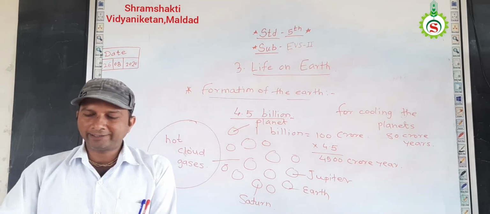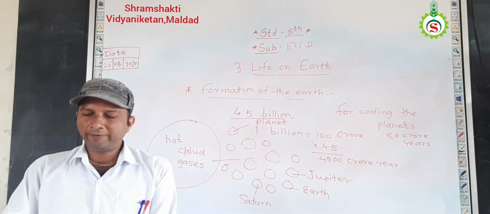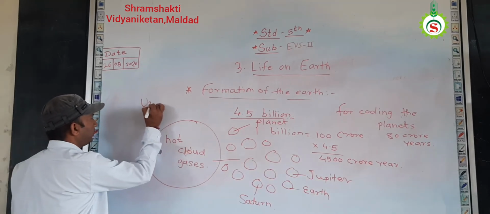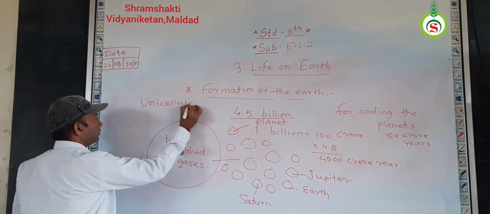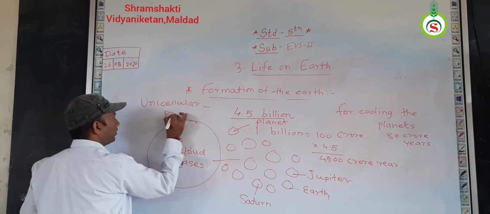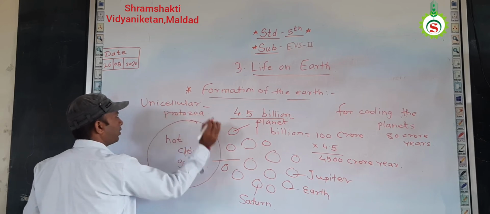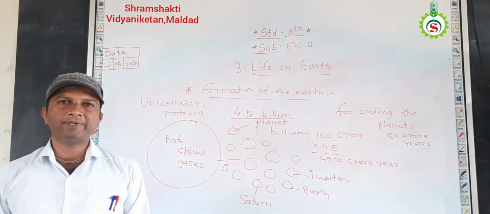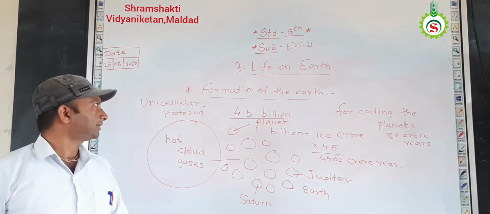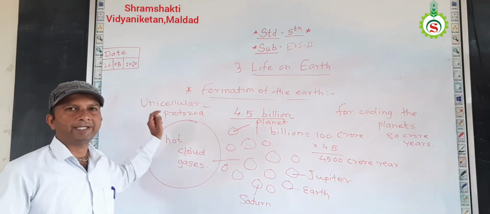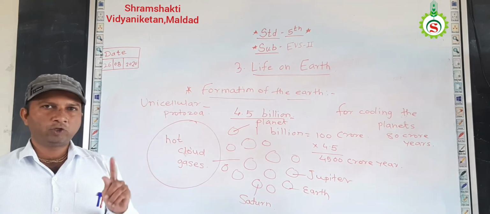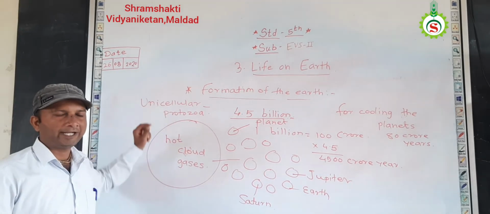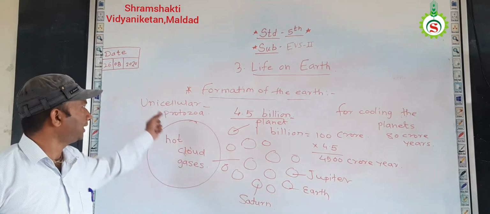It is believed that various kinds of unicellular organisms or living things first appear in the water, which is known as protozoa. So unicellular organisms called protozoa are firstly formed on the Earth's surface. You know that some animals are very small in size, some are very big. Smaller animals are called unicellular animals, formed by a single cell. Human beings are multicellular animals. So big animals are called multicellular animals, while the smaller microscopic animals are called unicellular animals.